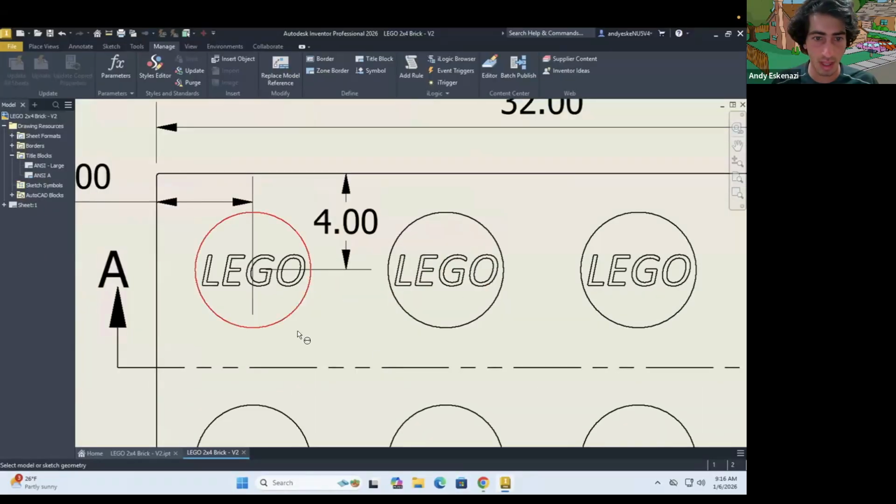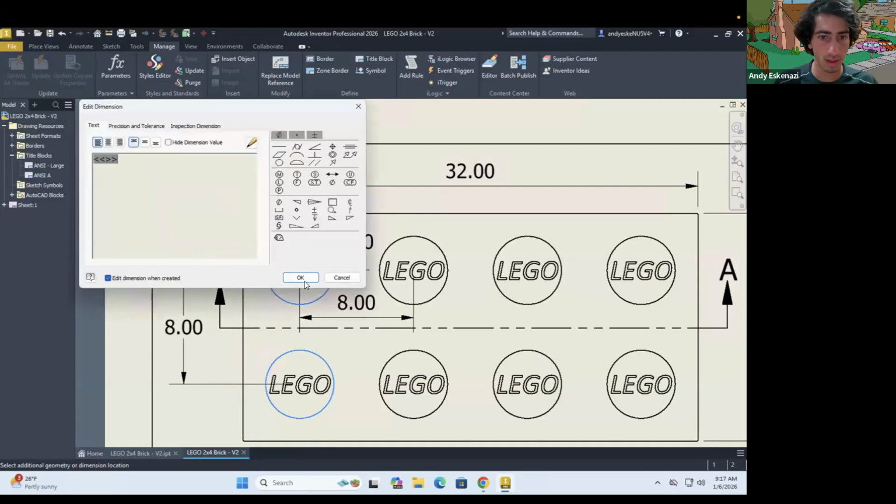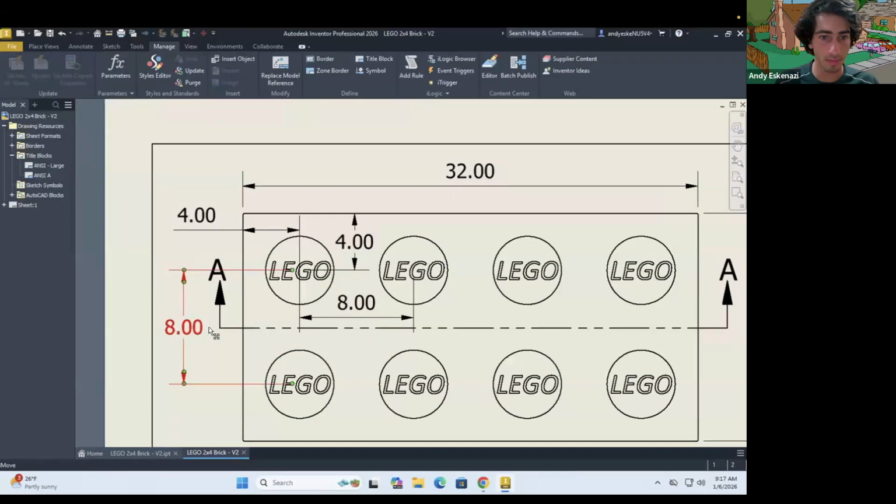Perhaps I'm gonna add another spacing in here that specifies that that's 8. Go for OK. And then another spacing right here that specifies that that's 8 as well. I'm gonna leave that right there. I'll go for OK. I'm gonna leave it there.